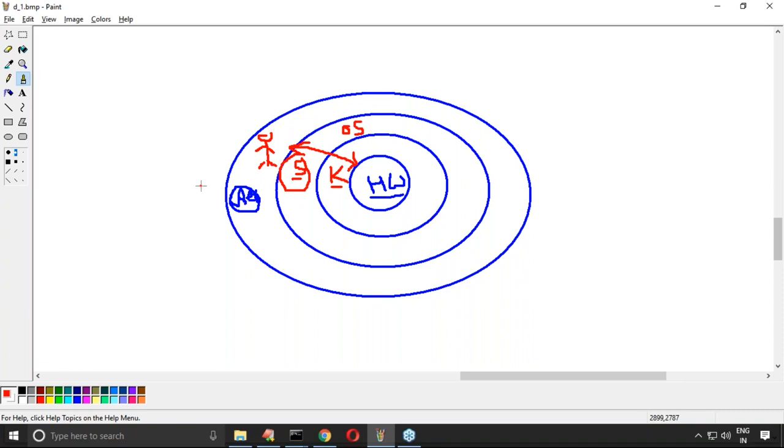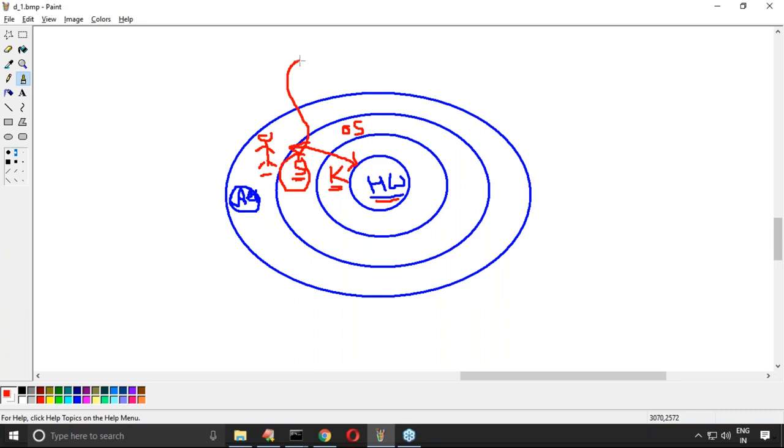Are you feeling comfortable? The user provides a command to the shell, the shell is going to send that command to the kernel, and the kernel is going to execute that command with the help of hardware and perform the required activity.